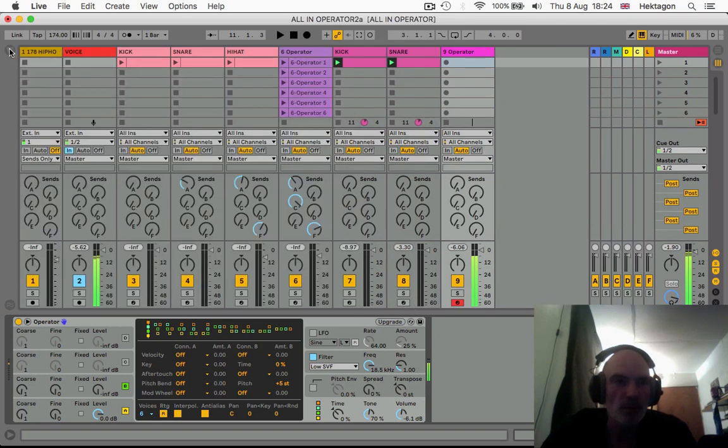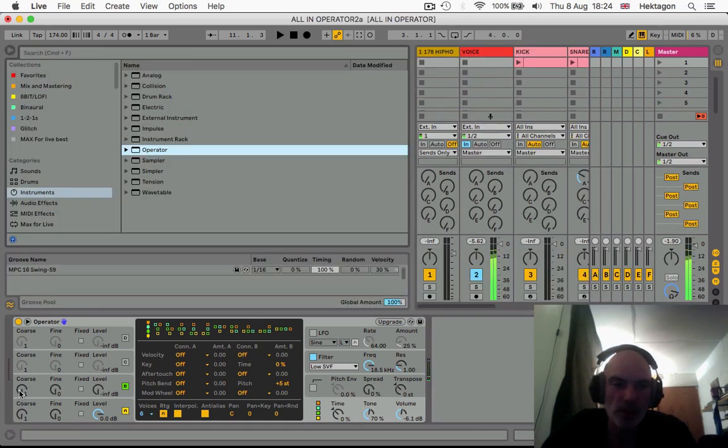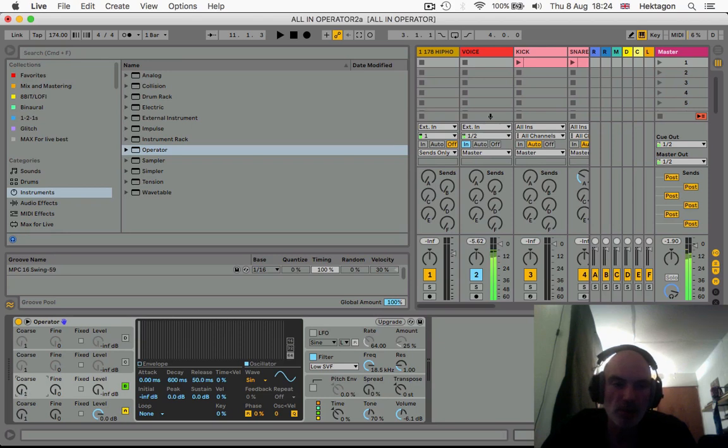Right, so what we can do here is play around with these coarse settings. Depending on the values of the coarse settings, it is going to result in a different sort of waveform. So for now I'm going to use a value of 2 to create something that resembles a square. So if it's 1 and 1, it's going to resemble a sawtooth sound. If it's 1 for the carrier and 2 for the modulator, it's going to resemble a square. One of the things that's really cool as well is that we can play around with the attack on that, right?